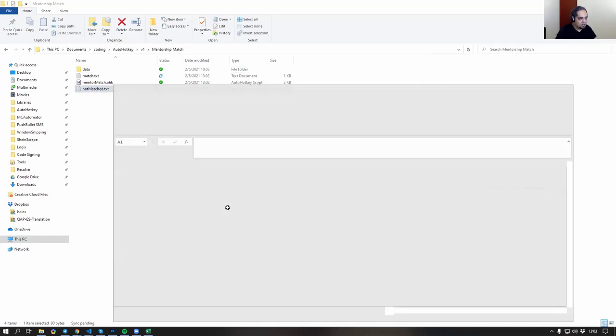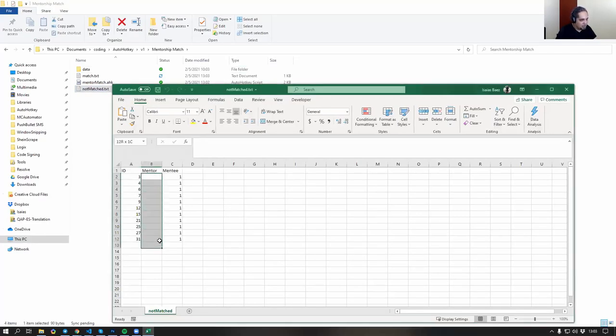Right. Any other thing. So now you see that now. We have the ID, then it hit a tab, and then it hit another tab, and then it adds, which is kind of weird, but yeah, those are mentees that didn't get saved, so that's good. Because all the mentors got mapped, right? They all lined up with somebody.